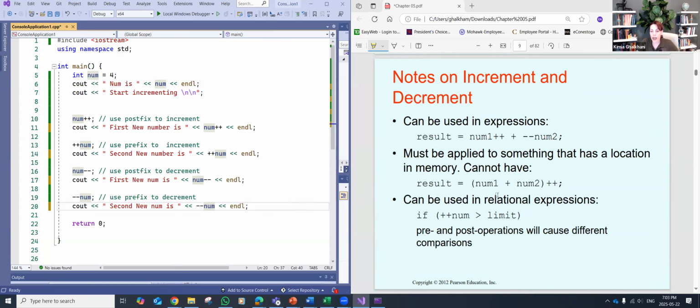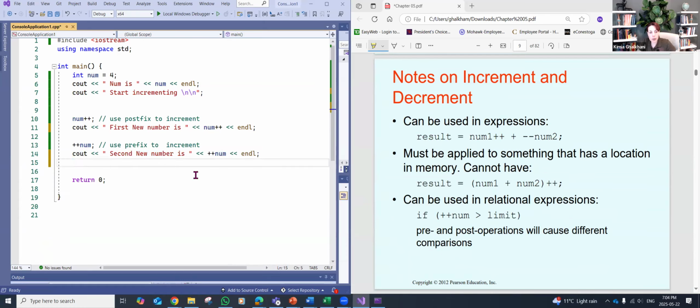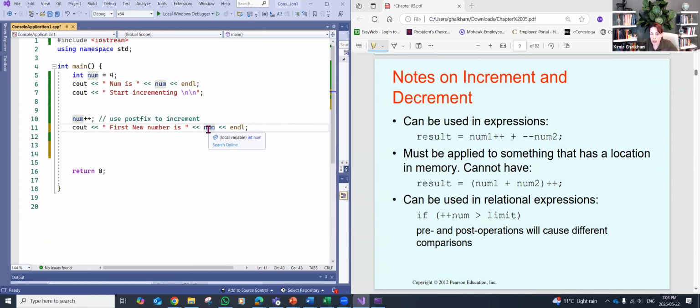There are situations where I'm going to put them inside an equation. How do I do that? So I'm going to just clean up this part, and I'm going to practice only for this one. Now I have num, so num is 4. But there are situations where I have number 1 and number 2, and I'm going to add them together.